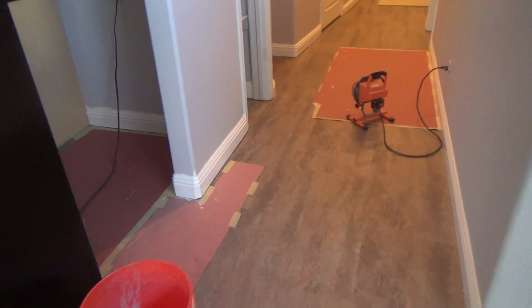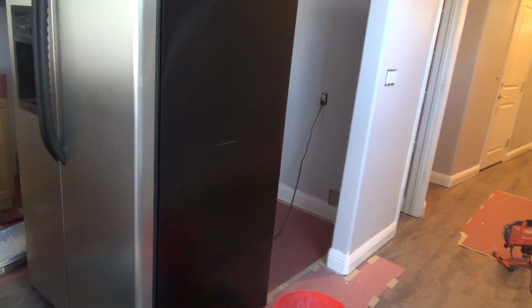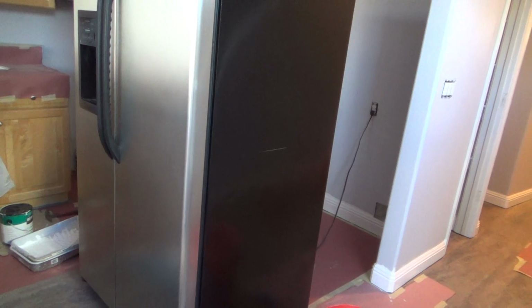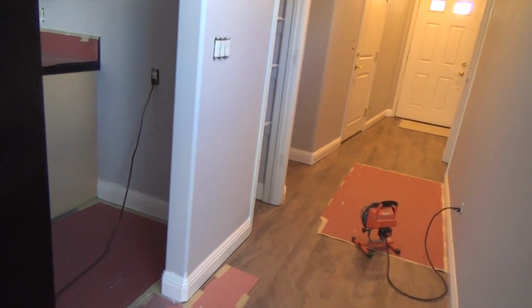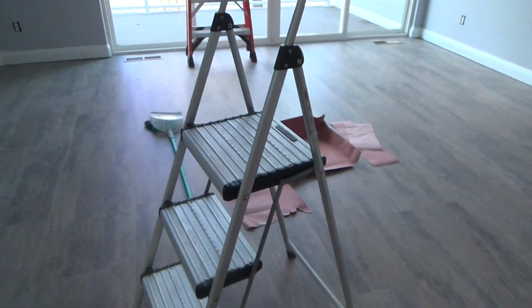Well, a few hours later, I got it all cut in. I got all the baseboards all nicely painted everywhere, and I'm gonna let them dry. I didn't want to do the door casings right now, and I'm gonna do that next time, because there's only so long I like to use a paintbrush until I want to clean it out, because it gets a lot of paint on there, and some of it starts drying on there, and then it stops working as good for me.